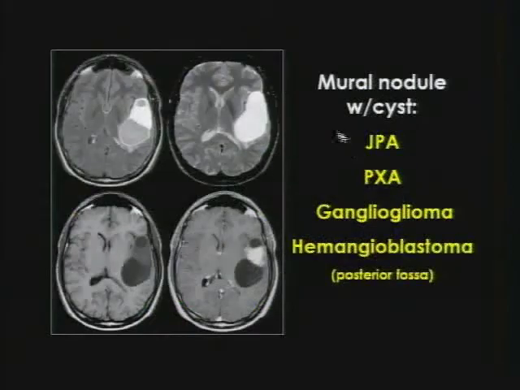Nodule and a cyst. I showed you this earlier where you see a nodule and a cyst combination with a relatively minimal degree of mass effect and edema. Think about this more benign, slower growing tumor, pilocytic astrocytoma, pleomorphic xanthoastrocytoma, ganglioglioma. Hemangioblastomas can also have cysts in the nodule in the posterior fossa, but in my experience, hemangioblastoma tends to have much higher degree of edema, most likely due to the fact that they express vascular endothelial growth factor. But nonetheless, when you see a cyst in the nodule, minimal edema, think of these three entities, but pilocytic is going to be one of your most common.